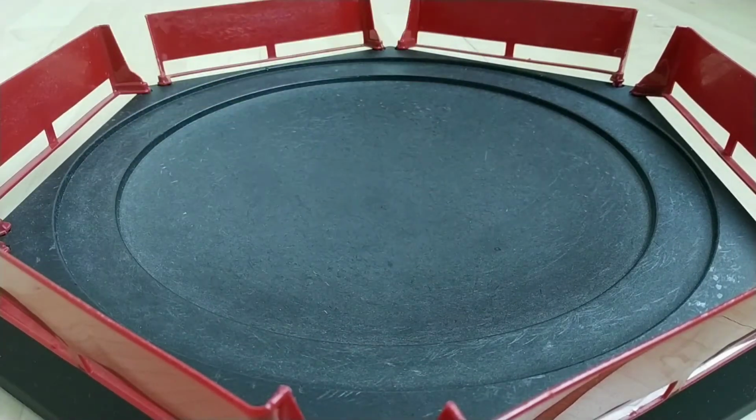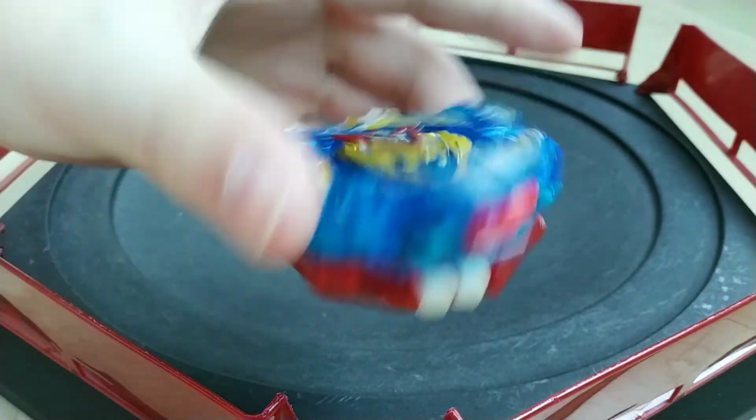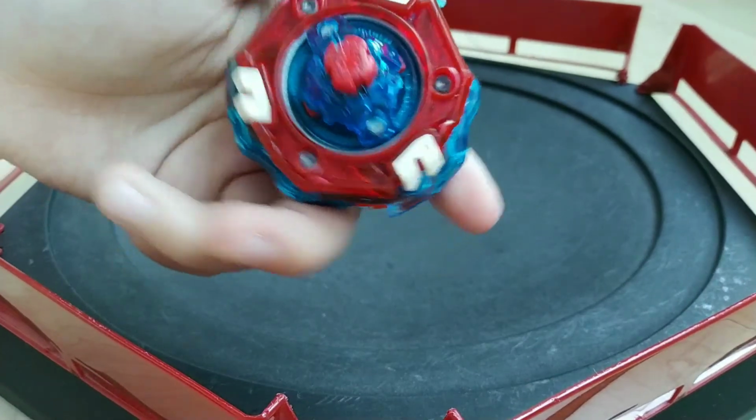So, my thoughts on this Beyblade is, yeah, it's still in good condition. Definitely a good Beyblade, an overpowered one. Yeah, so that's it for my Beyblade review.